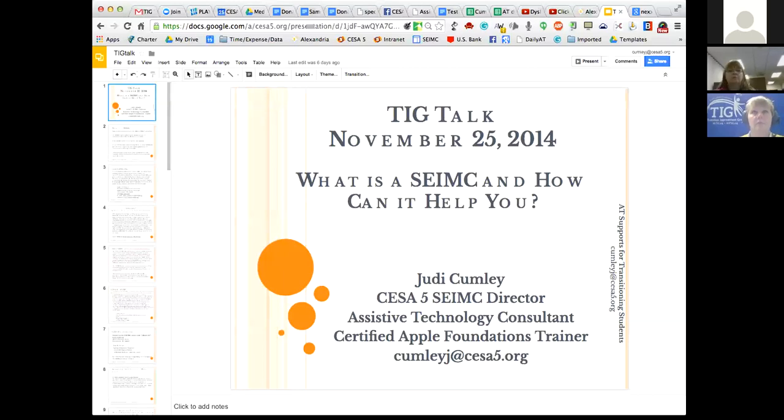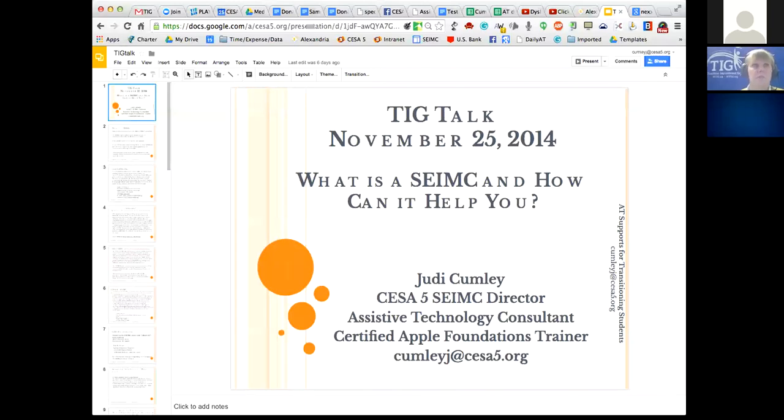CESA 3 has, well, how do I put this? Their SEIMC is soon to be renamed as Library 21. That is about all I know about it. I don't know what is going on within the CESA 3 organization. I would assume they are still going to have the same materials, but they are no longer classifying themselves as a straight SEIMC. Julie Prouty is the contact person, and if you're in the CESA 3 area, I'll let you contact her to get all the details.